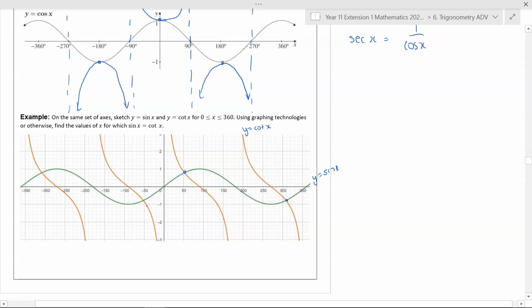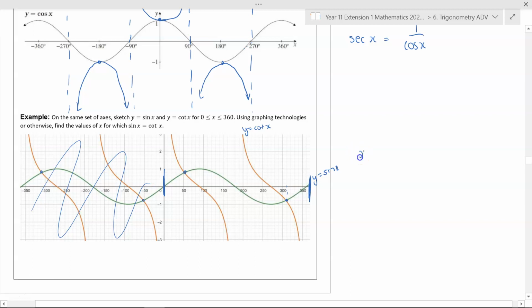So it's here, here, here, and here. And we're going to have to estimate that. So to me, that looks at about 50 degrees. I don't know, it looks a little bit over 50, not quite 60. Okay, so that's probably a little bit out as well. And we're just looking from 0 to 360, which is about up here. So don't worry about this part of the graph. Okay, they're not looking at those.